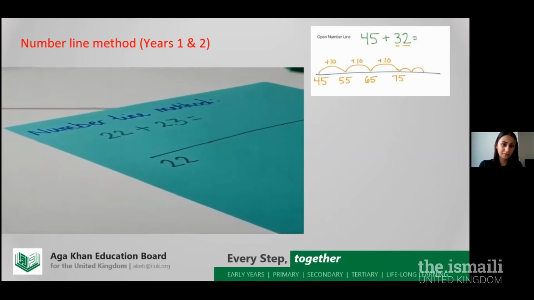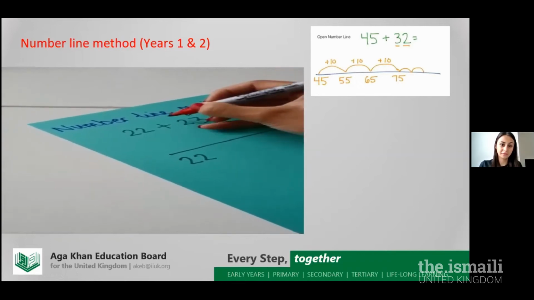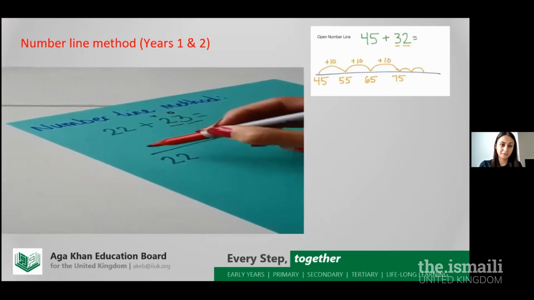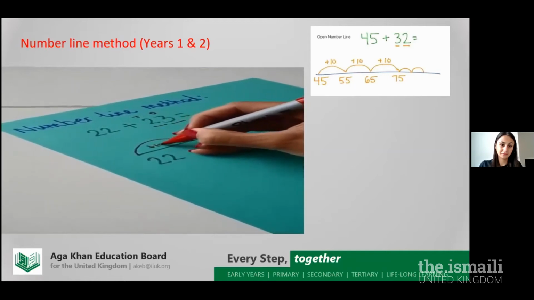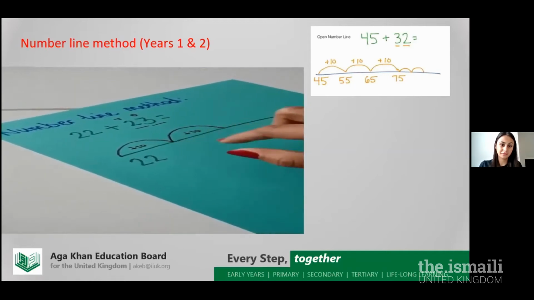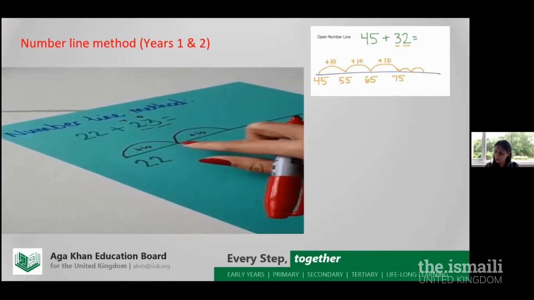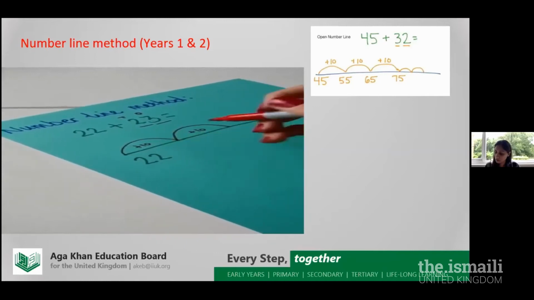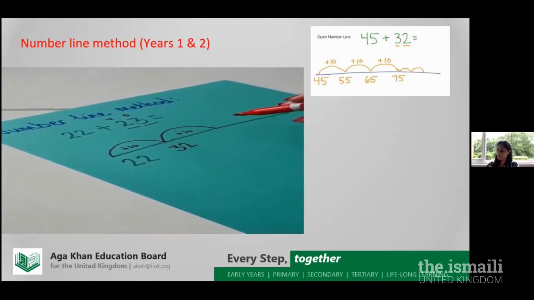Now 23 has 3 ones and 2 tens. So I'm going to be doing 2 jumps of 10, 10, 20, and I can write plus 10 in there to remind me these are jumps of 10. So the children should be quite confident counting in jumps of 10 from any number. So this should be fairly simple. So 22 plus 10 is 32. 32 plus 10 is 42.